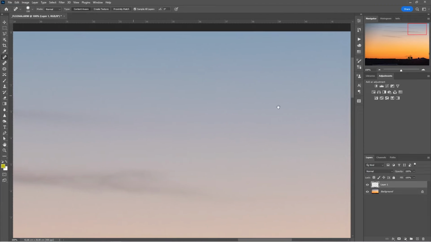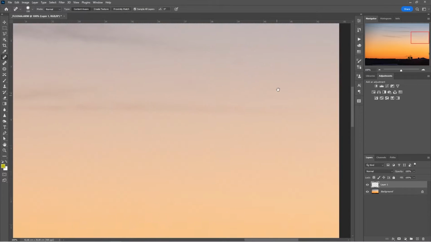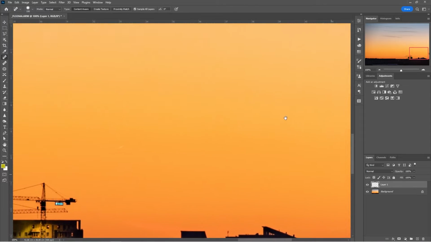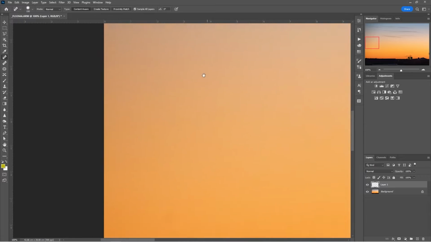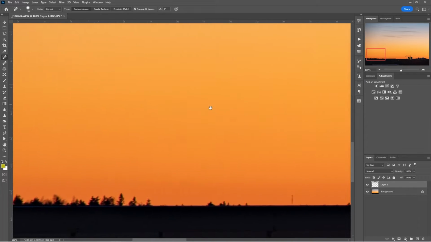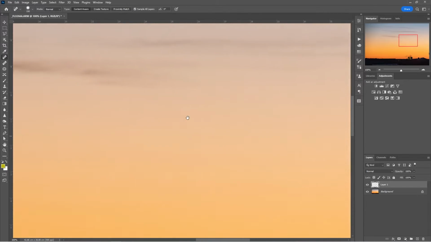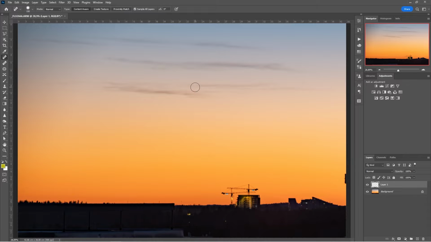Spots will show when you get it printed, even though they're not so obvious when I'm looking at it on the screen. It is also recommended to have your screen calibrated. So if you want to calibrate your screen, you would need an additional piece of hardware to calibrate it. So that would mean making sure the colors and the tones are correct so your image is being displayed correctly on your screen. If you don't have access to a device like that, they can be expensive.